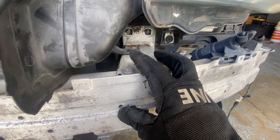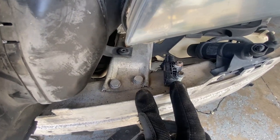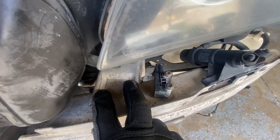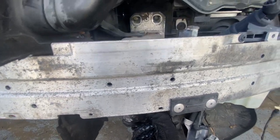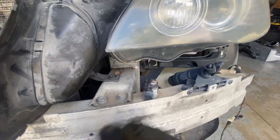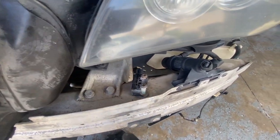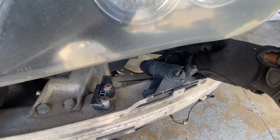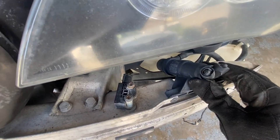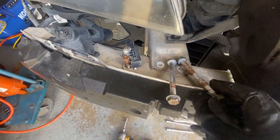So I realized it's coming in 2 pieces, the top piece bracket here, and then it comes off right here. So I'm gonna take these 2 bolts, and then underneath it is a bolt holding it on. And yeah, you gotta hold the bottom bolts and turn the top. If you don't, then it's just gonna keep spinning. So I'm gonna take it off slowly to see if anything else needs to be taken off. I'm assuming these might come off the mount or something. But yeah, this is what the bolts look like.